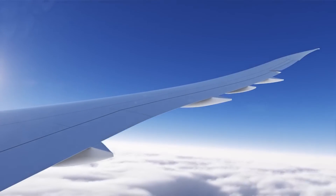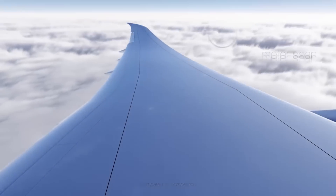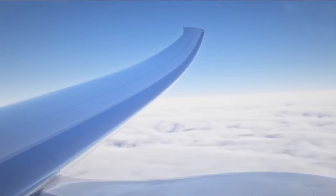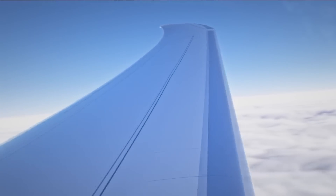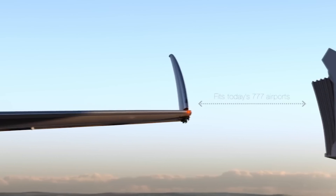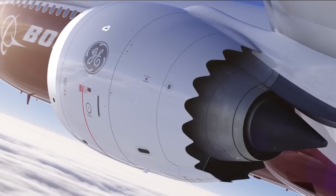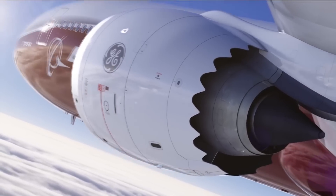The new wings will be made from carbon fibre composites, which are incredibly stronger than metals like aluminium that Boeing typically uses. This will let them increase the wing's width by 23 feet, which will make flying more efficient. It's also worth noting that these will be the widest wings that Boeing has ever produced for a plane, which even beats the 747-8.